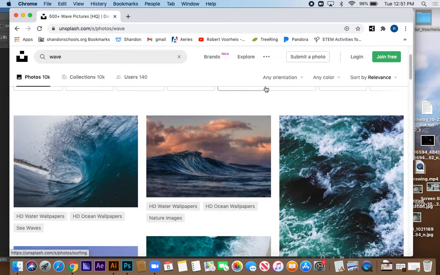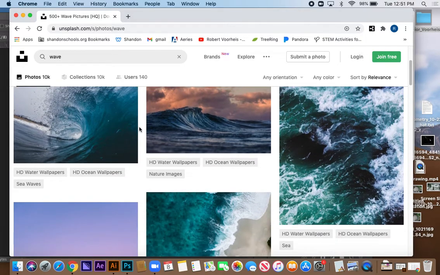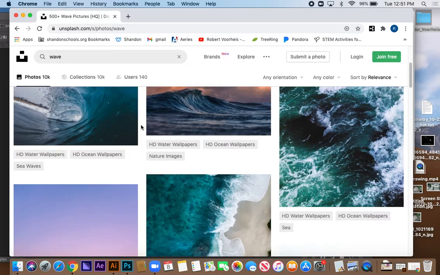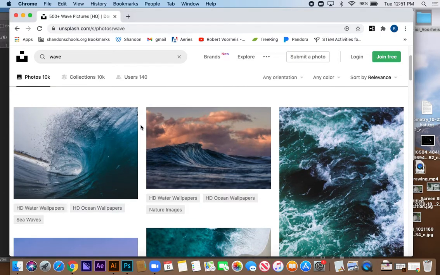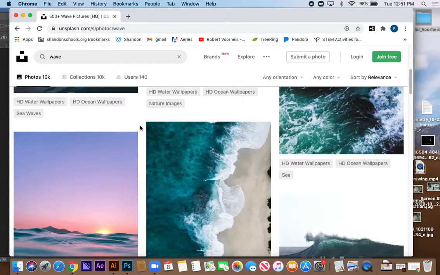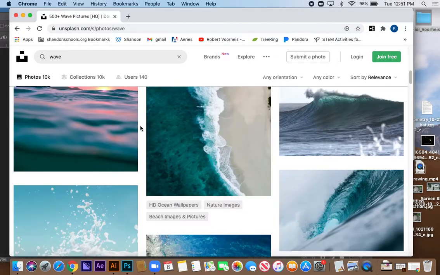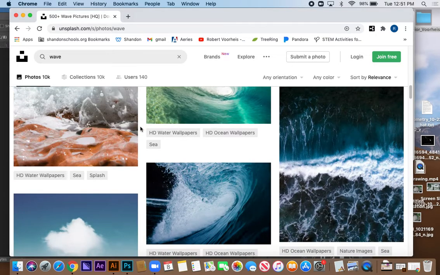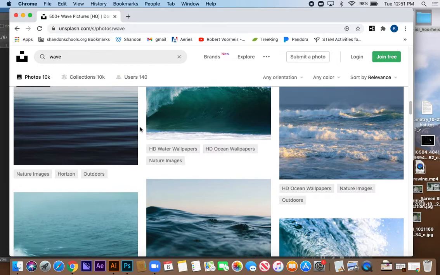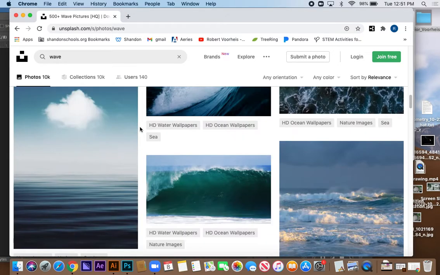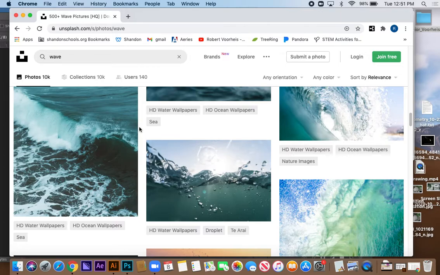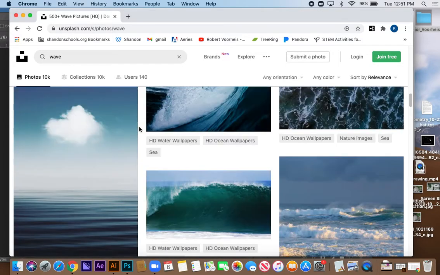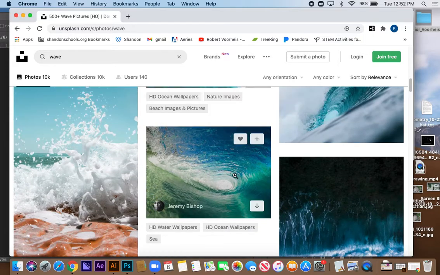And so you can do all kinds of different background images. It doesn't have to be something like this. It could be a picture that your senior has taken, or it can be a picture of your senior. But for Mr. V, we're going to do a picture of a wave. And you can see so many different waves, and these are all for free. They're all high resolution, good quality images. So this is a really good resource here on Unsplash.com. And I'm going to use this one here. I like this one.